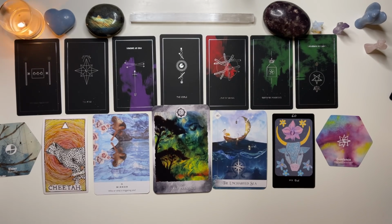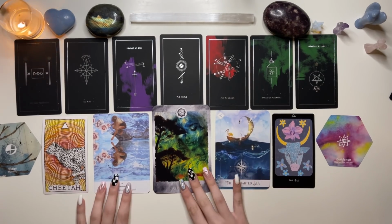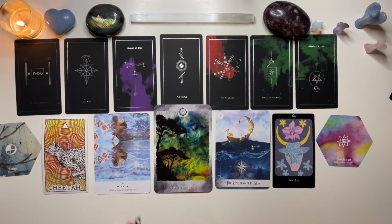Like there's all these different binary ways of viewing things, and the truth of the matter is that most things in life are a lot more complex than that, and there are, you know, quote, good people do bad things, and quote, bad people do good things. Like, instead of judging yourself for the things that you like and don't like about yourself, just accept what is, because ultimately everything about yourself is meant to help you become closer to the truth of who you are, through the good experiences and the bad experiences.